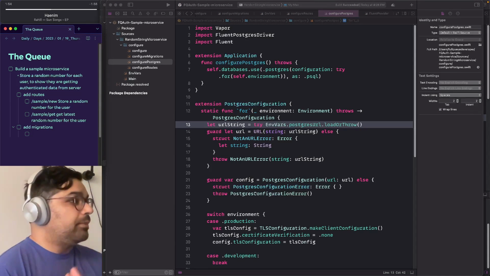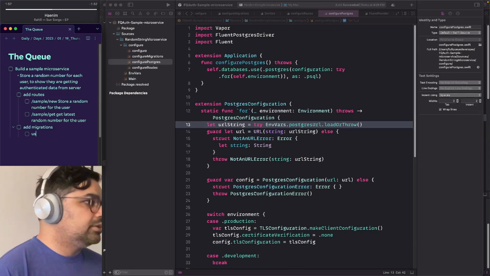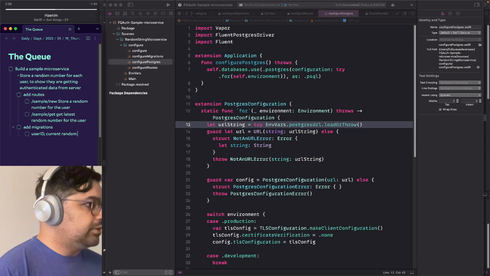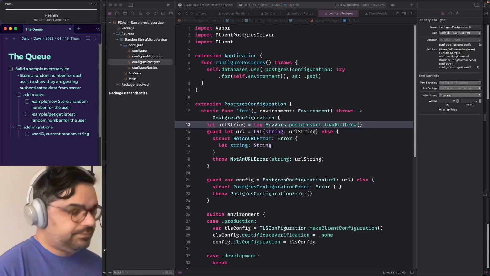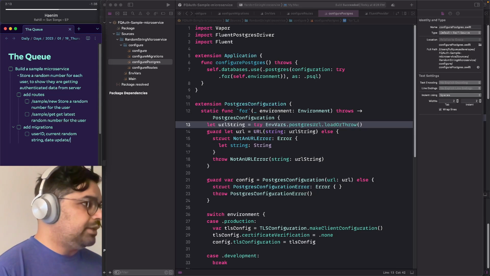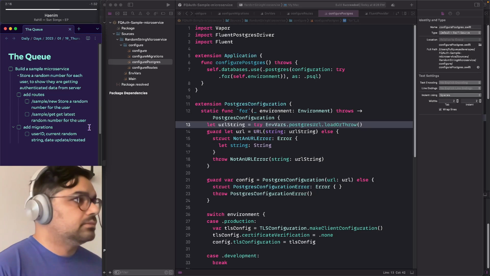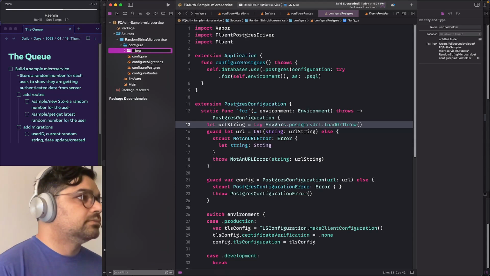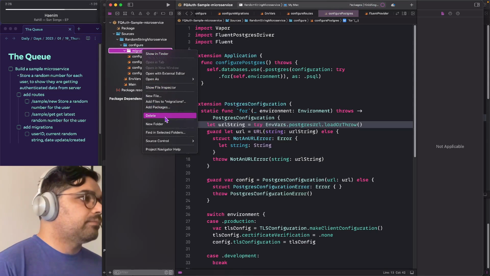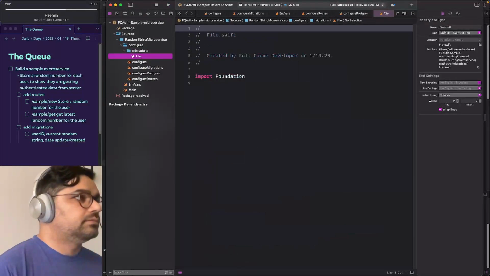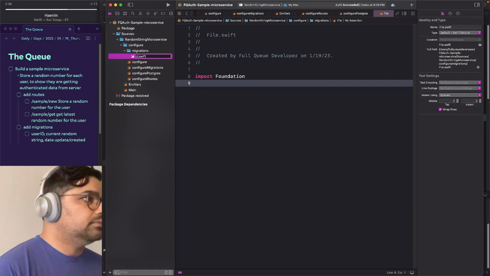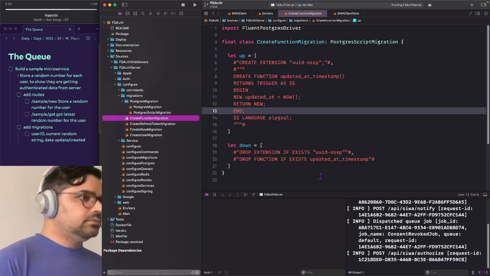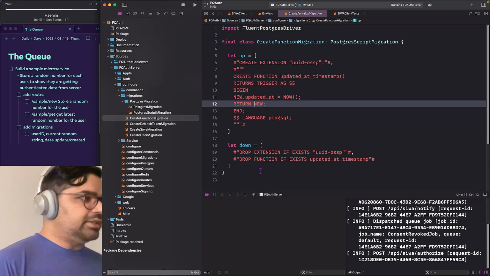Well, I guess we can talk about what our model is going to be. It's going to be a table of user ID with their current random string. Maybe date, updated, created as well. And how did we call migrations over here? Oh, and this updated at will be nice.